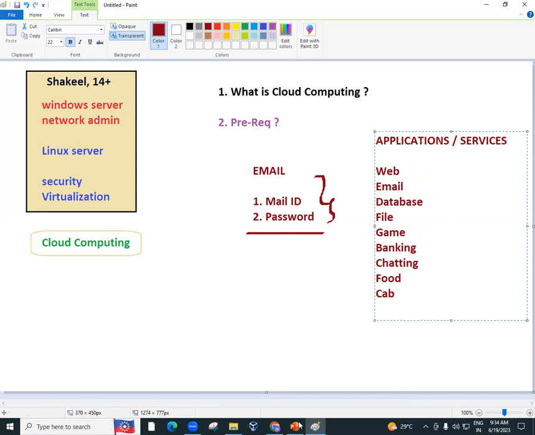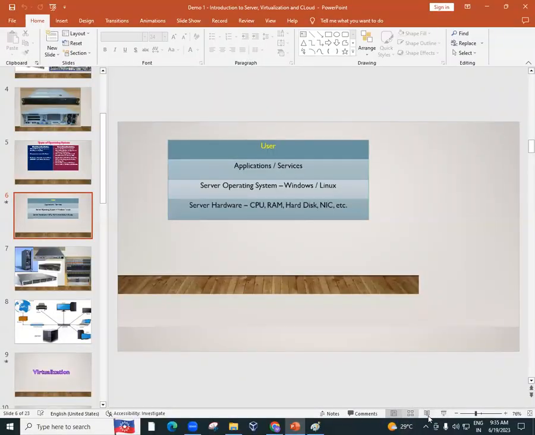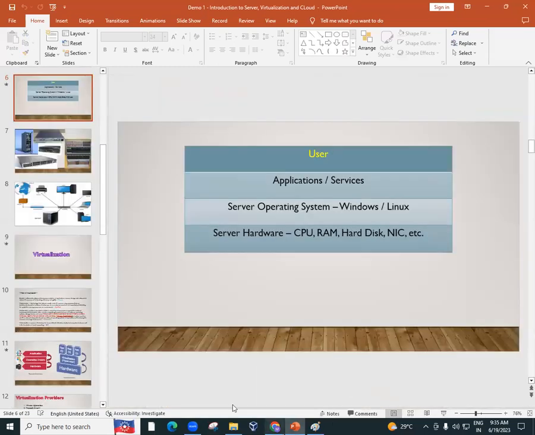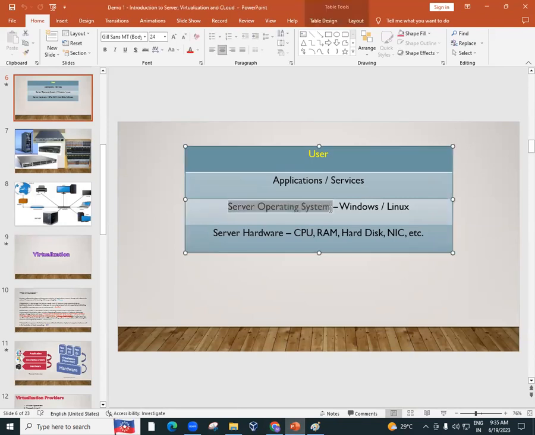Now, what we need to understand here is where these applications or services are running. See, every application, whether it is a web server, file server, or any other server or application, is running on a server operating system. I just said flipkart.com. I just said WhatsApp. I just entered, say, any game. I'm playing some game. So that comes under application or service, right? So the question here is where exactly the applications and services are running. The applications and services are running on a server operating system.